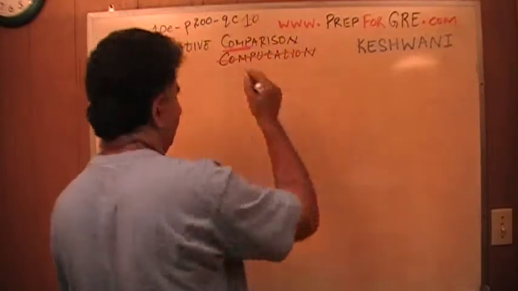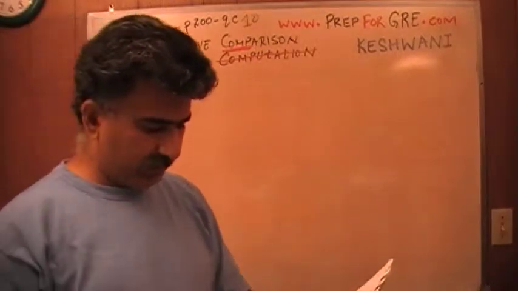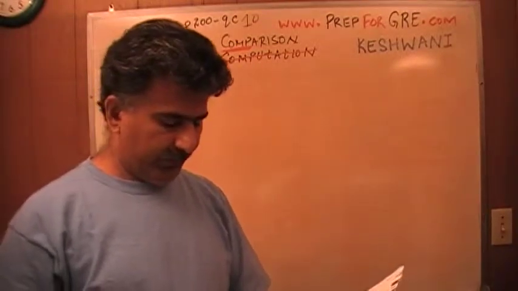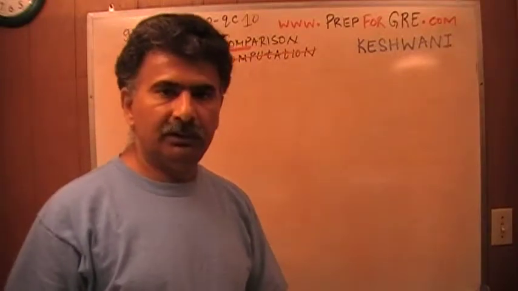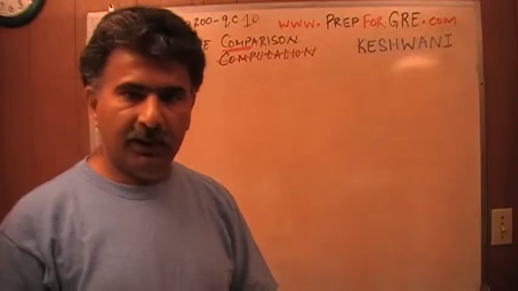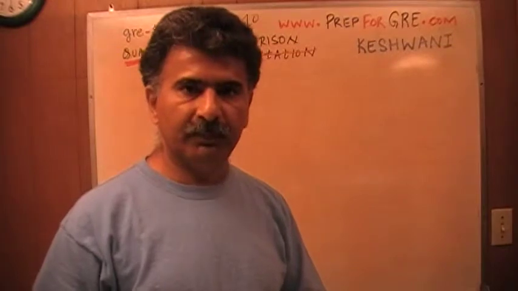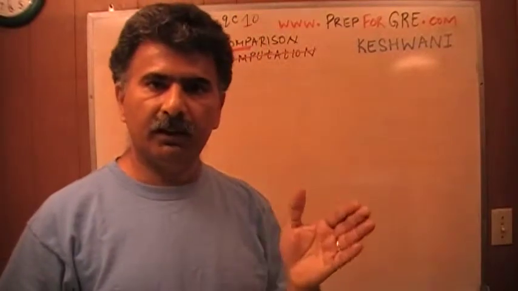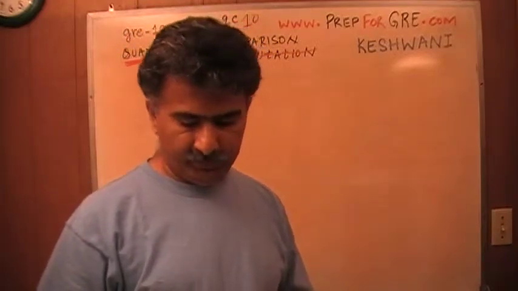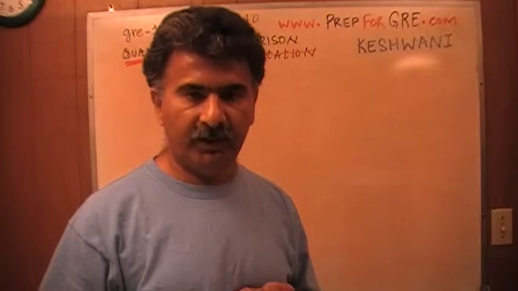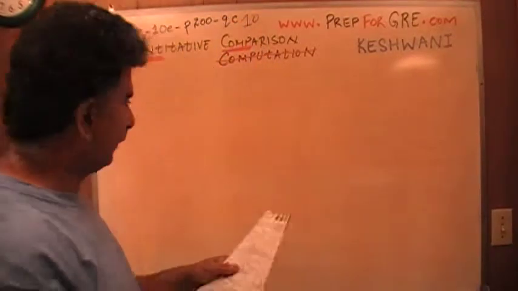Let's take a look at it. There is not much in it. 83% of people who took this exam got it right. And how do I know this percentage that I just quoted? If you go to the answer key at the back of the exam, at the end of each exam they give you an answer key, and along with the answers to each of the problems, in the next column they tell you what percentage of the people got a given question right. This particular one, 83% of the people got it right, and you're going to find that information for this particular exam on page number 222, where the exam ends. Let's take a look at it.